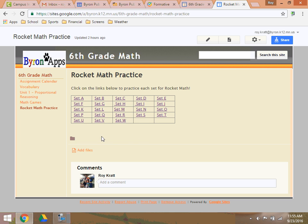Again, their goal is set based on their handwriting speed, or how fast they can write numbers that they already know just by copying numbers down, because math fact practice should simply be that easy. Looking at a problem, they should be able to write the answer as fast as they could write a number. So we've already done that. Now we need to do their placement test. Let's say I tested out of A through F, and so I'm going to be starting at set G. So what do I do next?